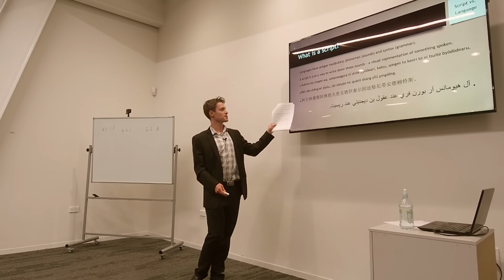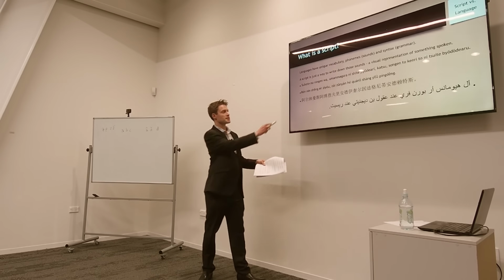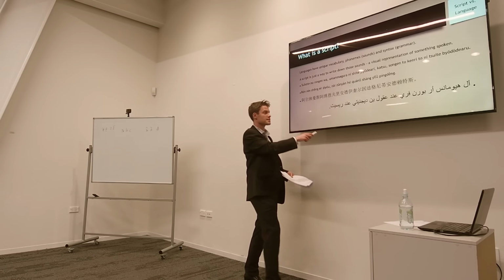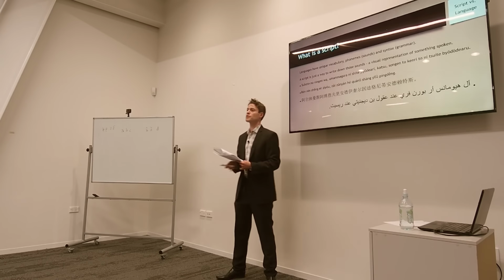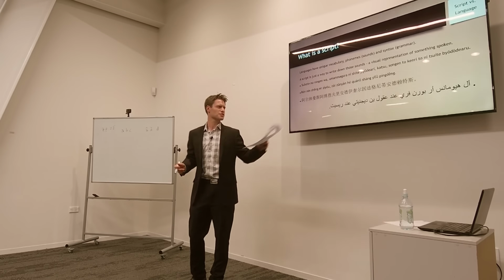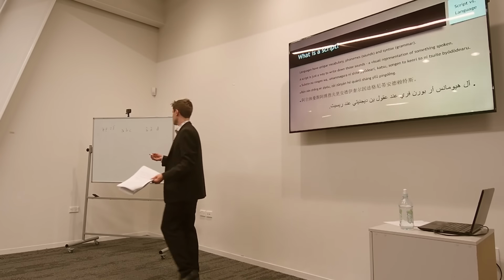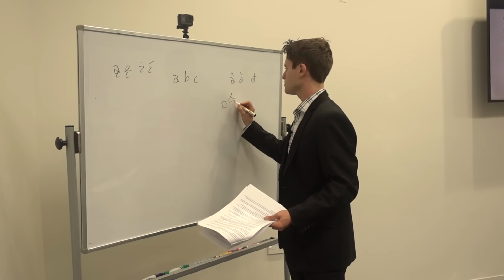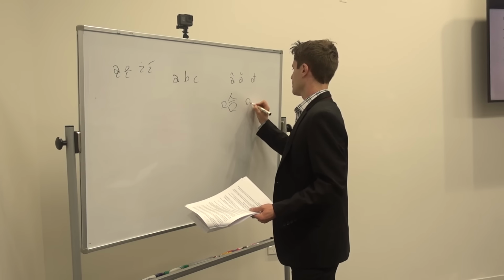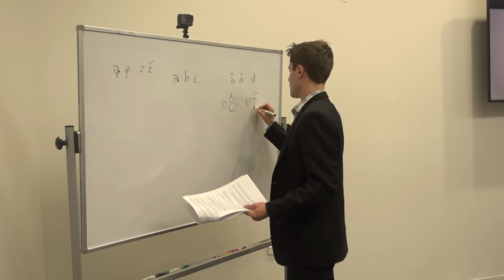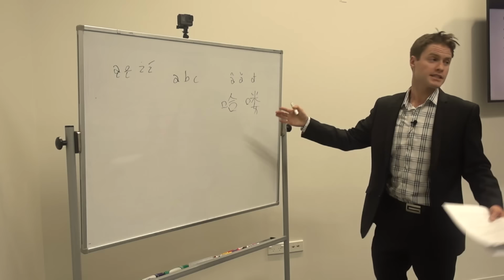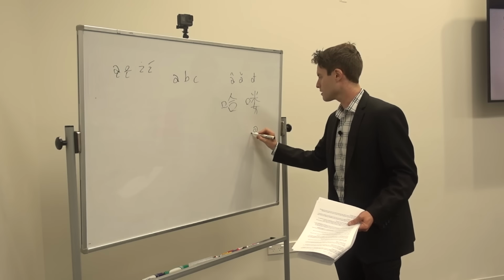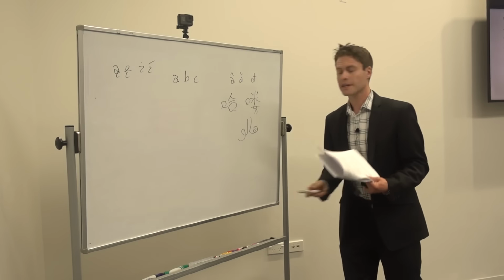The English language can also be written in different scripts. These are two English sentences written in Chinese characters and Arabic characters. But, of course, we all know English isn't usually written in these scripts, it's written in the Latin alphabet. I could write, for example, in Chinese, hello, but it doesn't have any meaning, it's just the sound. Or I could write in Arabic, hello. But again, it doesn't have any meaning.